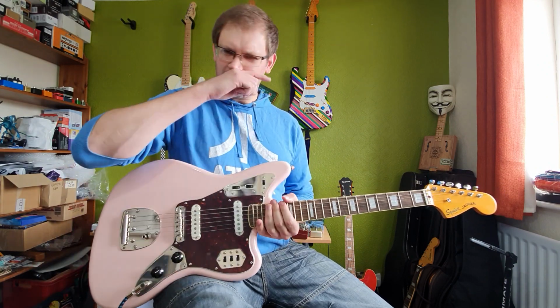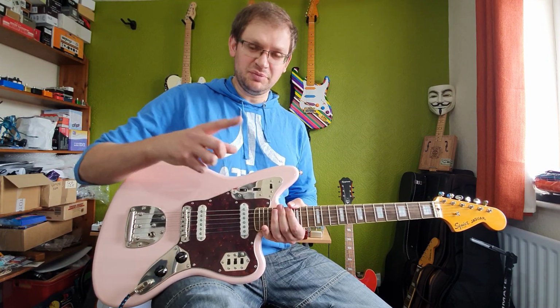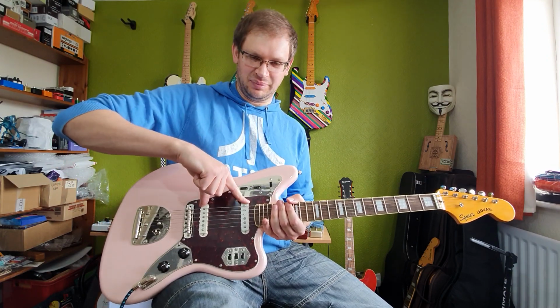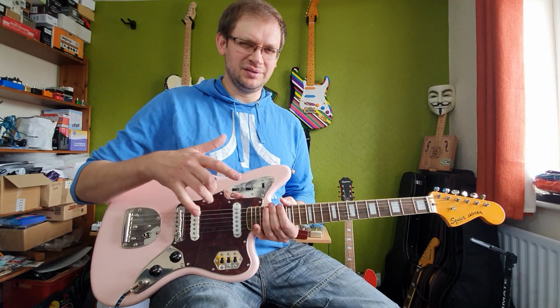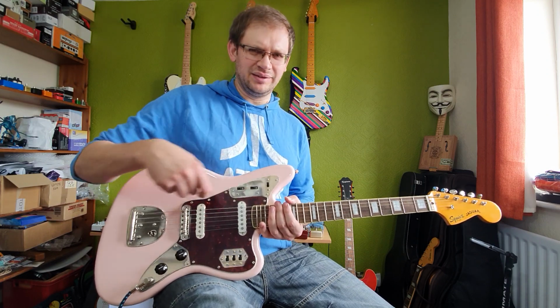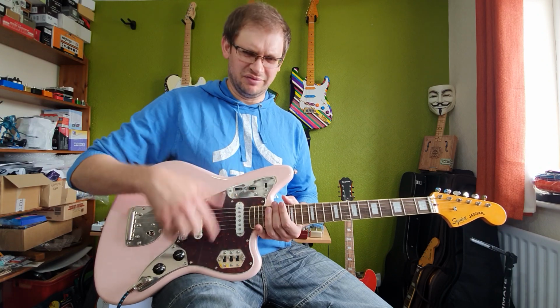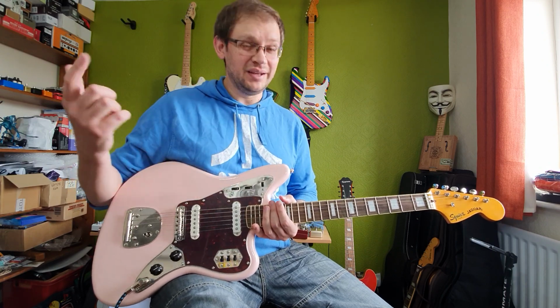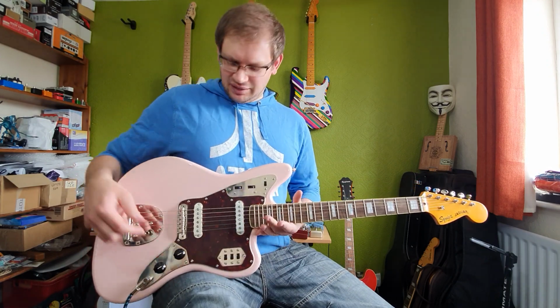Yeah, you can. It's kind of between this pickup and these pickups both on together. Kind of slots itself between the two tonally. So it's almost like having a three-way pickup switch, but divided between two down here and one up here, with its own volume and tone controls, which is curious.